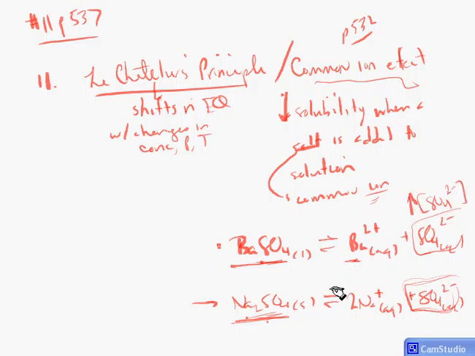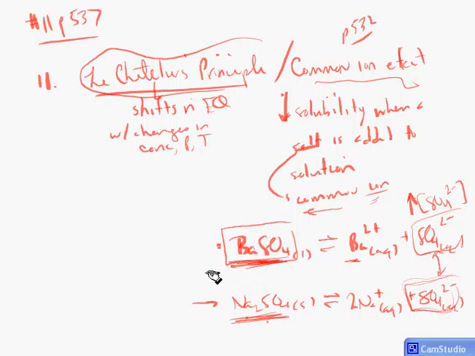So when I increase the concentration of this, Le Chatelier's principle says, well, increasing the concentration of a product will push the reaction this way. It'll favor the reverse process. And as a result, the solubility of the barium sulfate effectively goes down. Okay? So adding a salt with a common ion reduces the solubility of the other substance in the mixture. And so that is how Le Chatelier's principle and the common ion effect are related.